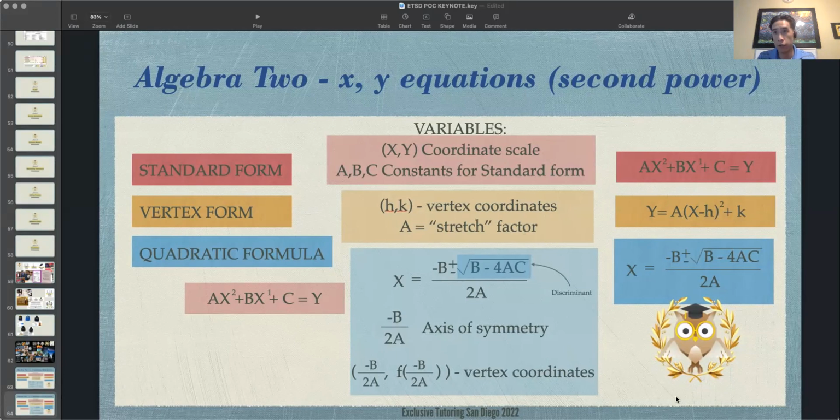Okay, what we're going to do right now is I'm just going to give you guys the equations that you need, go over them real quickly and talk about what they look like and what some of the vocabulary is. And then we're going to go into a couple of quick problems.